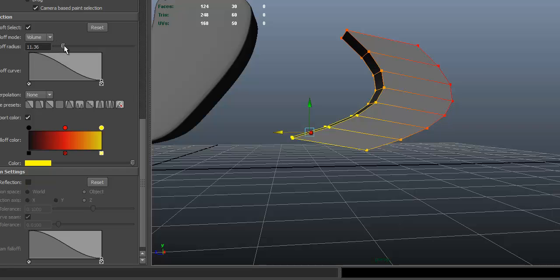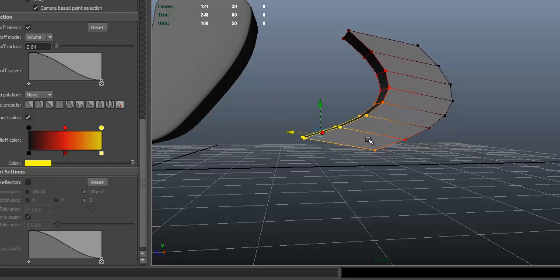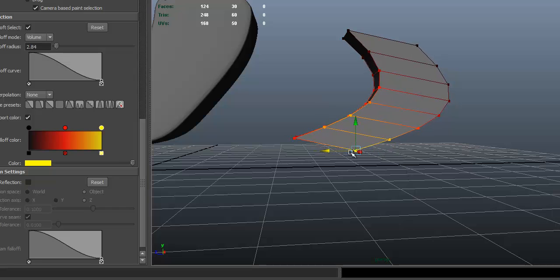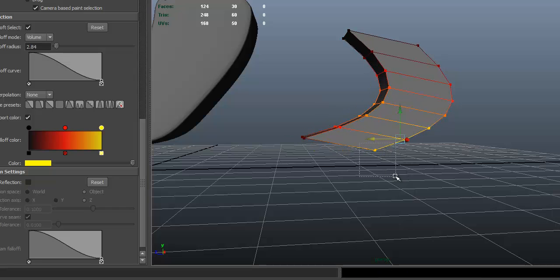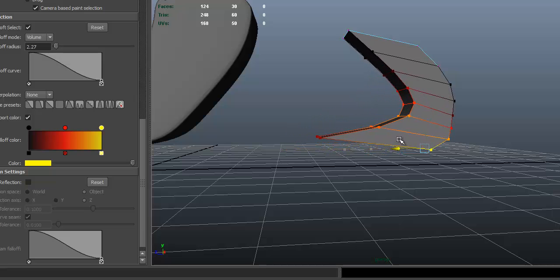Let me get it a little bit more black in there like this. So by adjusting that falloff, see, I might be able to pinch something. You just have to get in there and mess with it a little bit, figure out what's working or not working for you. Adjust the falloff there. So I can create some different shapes.